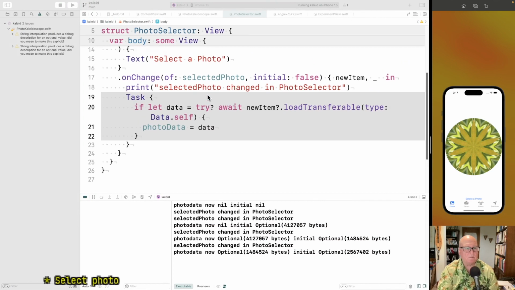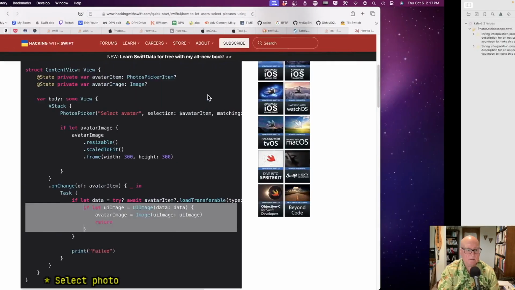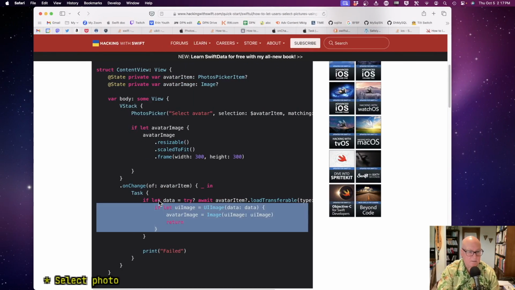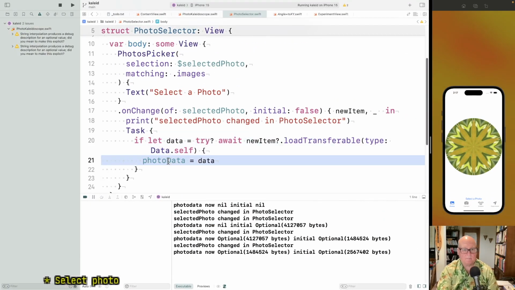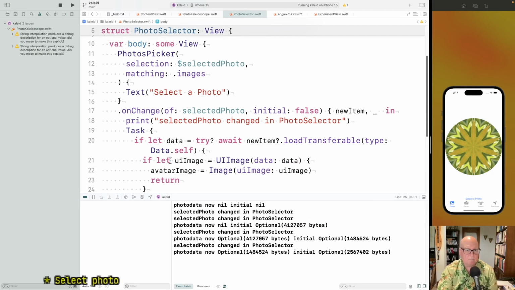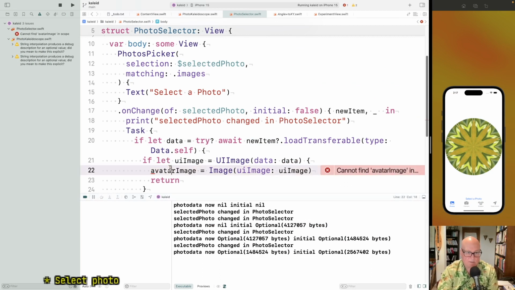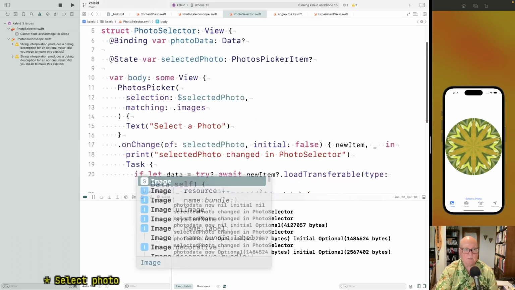Okay, so we're going to muck with PhotoSelector. On change of the item, do the task, and if let image, let's just call it image.